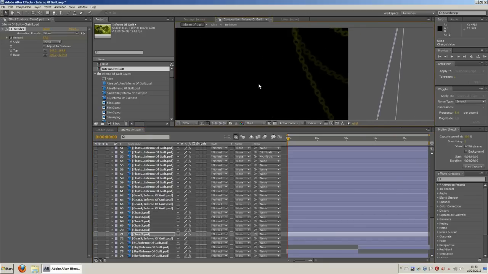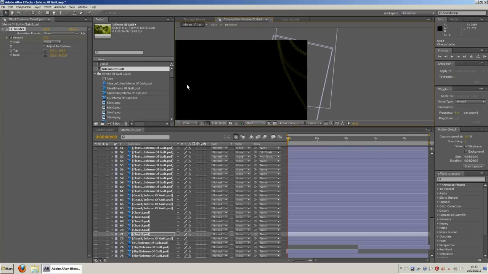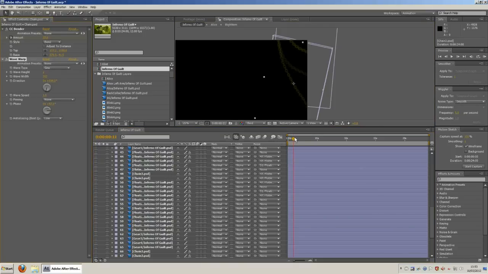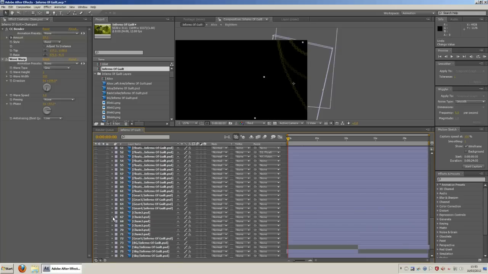These ones up on the right hand side also have a wave warp applied to them. If I can find them, there we go. The wave warp gives, as it sounds, that slight waving effect. If I up it about there, it gives the slight waving effect. Undo it so it's a little more natural, as if the chains are blowing in the breeze. A lot of the other ones just did not need it. I tried and it didn't work out.